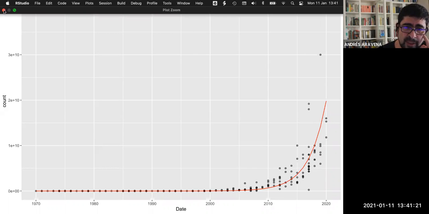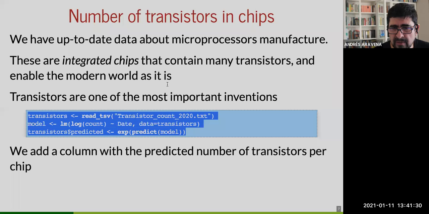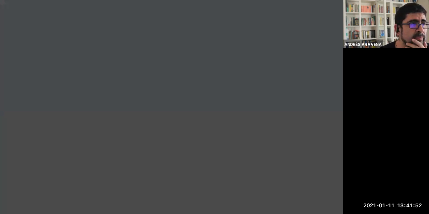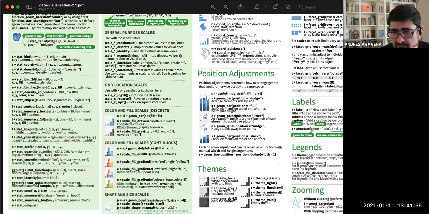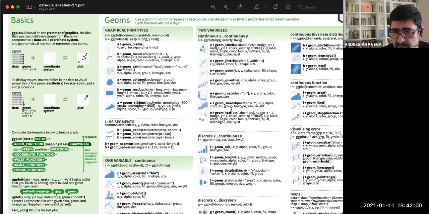In fact, to be very honest, there is a tool already for that. Where did we have it? I close it. In the cheat sheet, there is some tool for tendency here. We have it. Let me show it. It can make it easier if you want to be lazy. Something here called smooth.